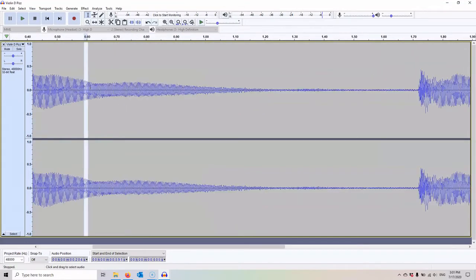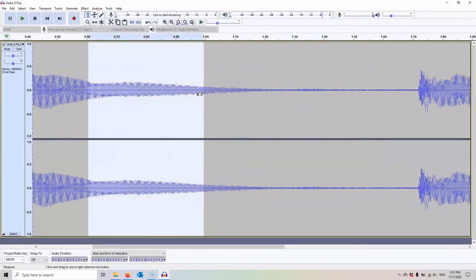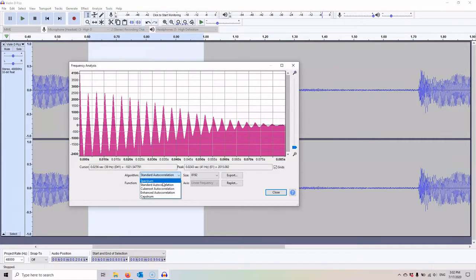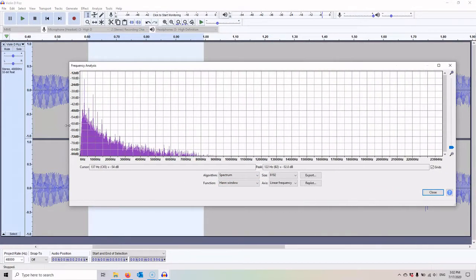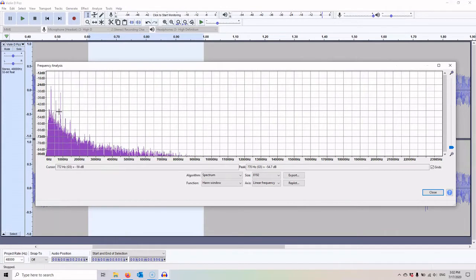So I'm going to select a chunk of this here, and I'm going to do the analysis for this one. Plot spectrum. Oops, that's a different one. It's not what I want. This is the one that I want. Now this looks very different, right? You can tell though, again, here, this is my D. The first spike is my D, and then the next one down is my next D. This should be my A. Yes, it is. And then the next spike is my D again. Yes, it is. So always check what it says here.